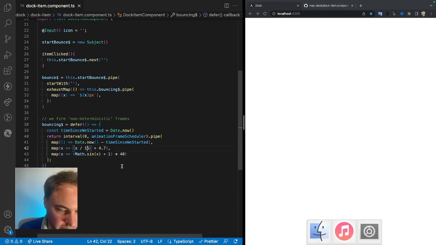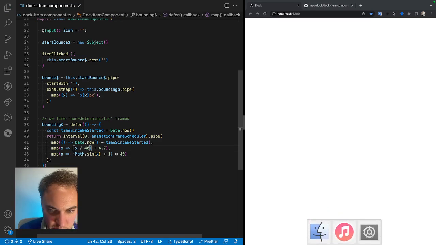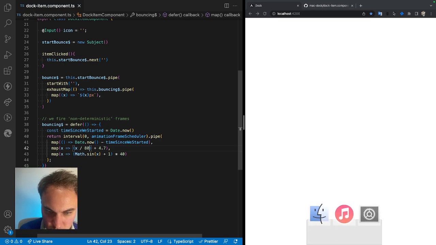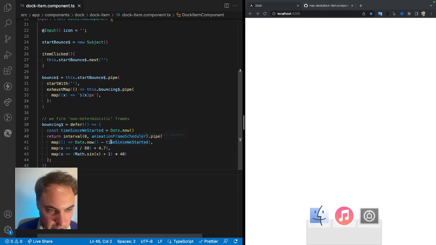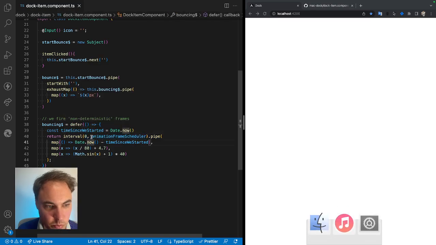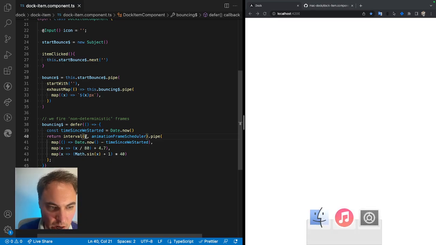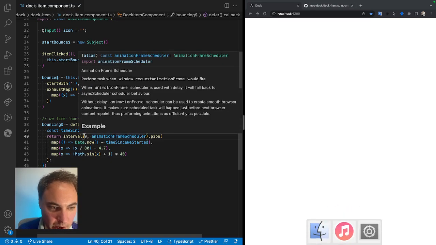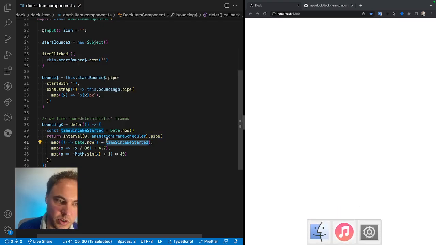So you can see that it leads to slightly different results, so we need to fiddle around with this a little bit, change some of its values, maybe put it to, I don't know, 80. What is good? Yeah, that seems about right. But what we've now effectively done is that we are not relying on the value of the emission of the interval, we're just relying on whatever frame rate it gives us. However fast it is, whenever a frame fires, we are turning it into something predictable.